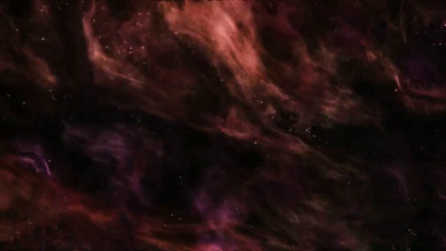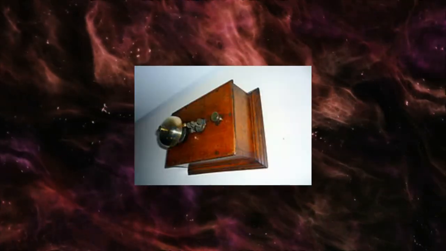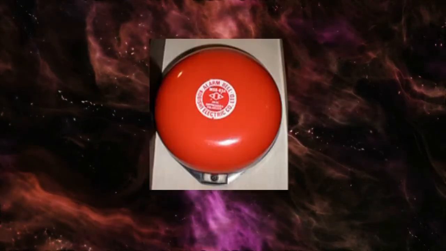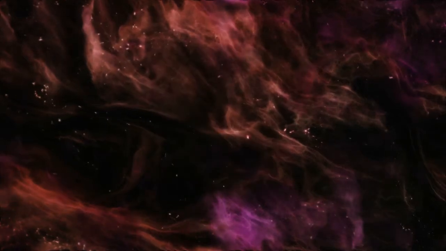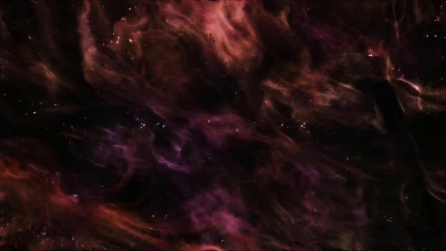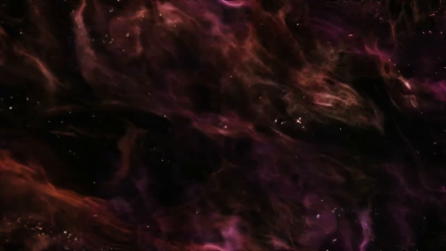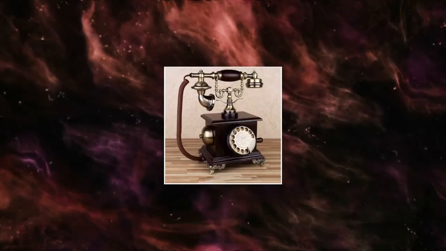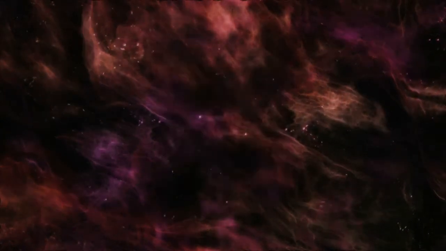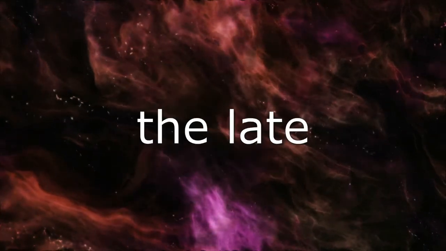There are different types of electric bell, such as interrupter bells, buzzers, single-stroke bells, telephone bells, and fire alarm bells. The most widely used form is the interrupter bell, which is a mechanical bell that produces a continuous sound when current is applied. Electromechanical bells have been widely used at railroad crossings, in telephones, fire and burglar alarms, as school bells, doorbells, and alarms in industrial plants since the late 1800s.